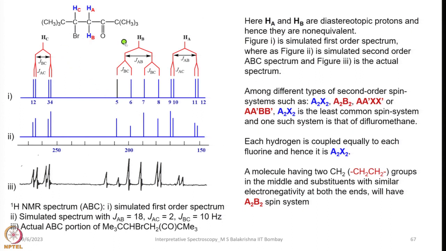Now here is another interesting molecule with H_A, H_B, and H_C — a typical ABC spin system. Three figures are listed: figure one is the simulated first order spectrum; figure two is the simulated spectrum with J_AB = 18 Hz, J_AC = 2 Hz, and J_BC = 10 Hz; and figure three is the actual spectrum of that portion of the molecule. The second order character is present, but when taken to higher field it appears as a simple AMX spin system showing doublet of doublet in each case. The pyramidal effect is visible and is much simplified at higher field.